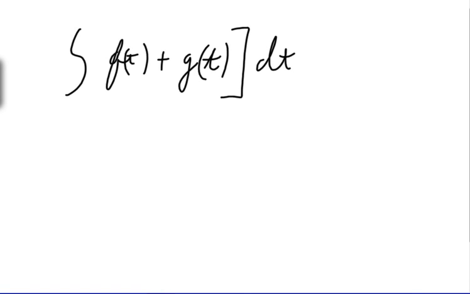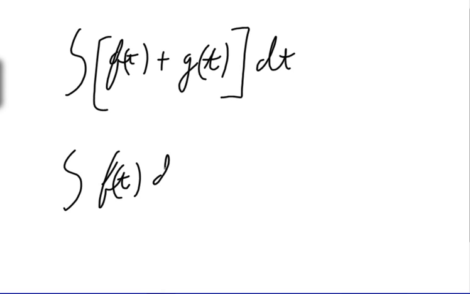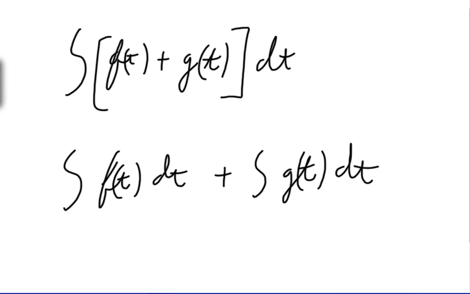If I have the integral of f of t plus g of t dt, if I have something like that, then that's just going to be the integral of the first guy plus the integral of the second guy. Multiplication doesn't work that way, so we don't have a rule to do that. Okay, those are our rules. Now we're going to have to do number 1 through 23.